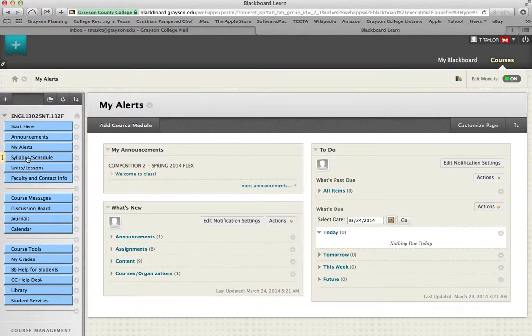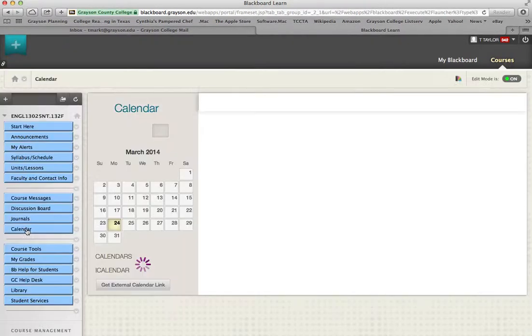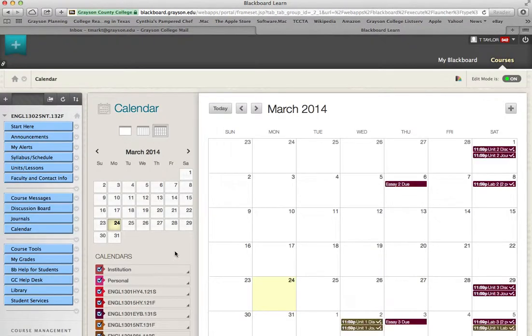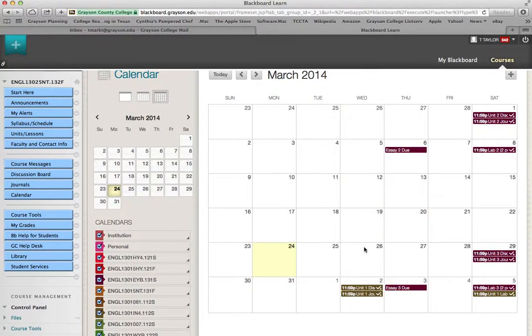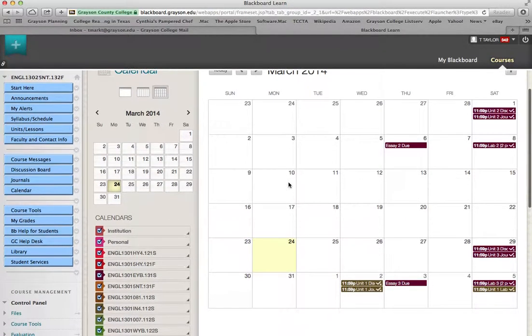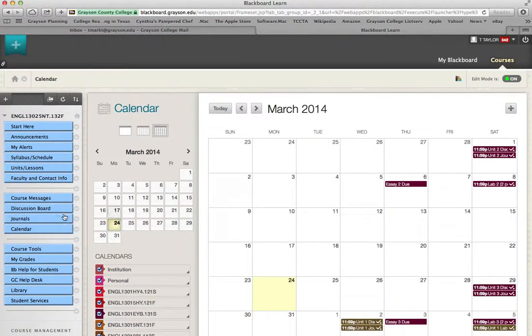You can also click down here on course calendar, and yours will look a little different from mine, but important dates are posted here as well. Except maybe the essays, I'm not sure. Don't rely too much on this. I think I can put the essay dates there separately. But the assignments are there as well.